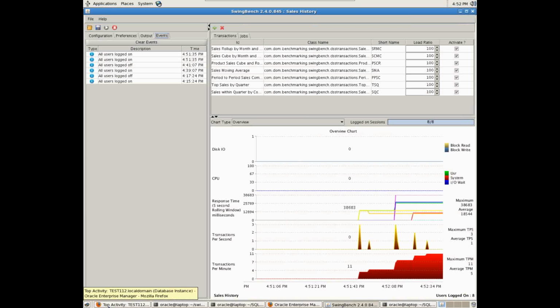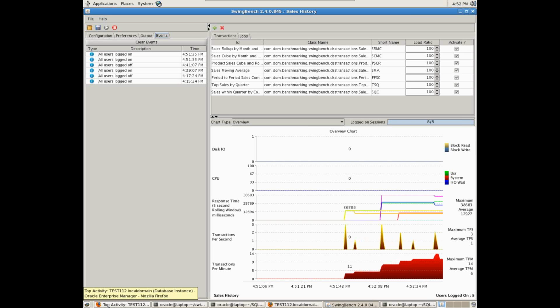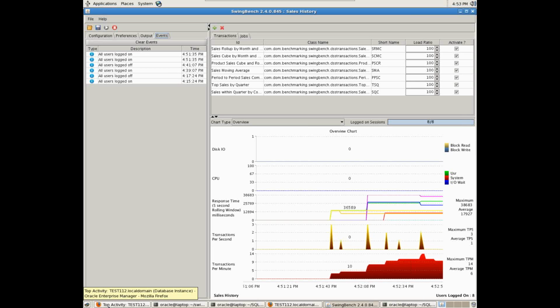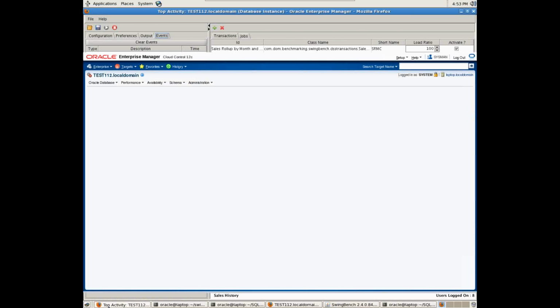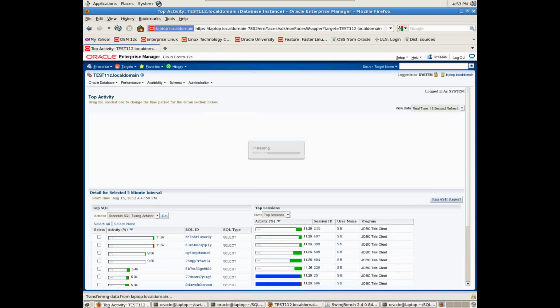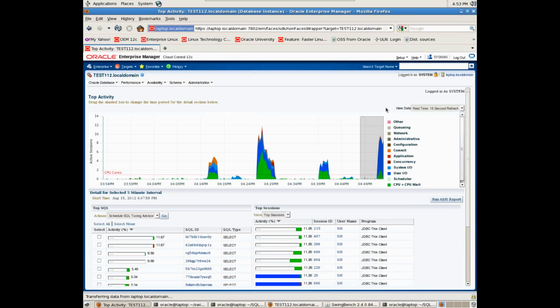So what the SH benchmark does is, and it's one of the things I really like about Swingbench and also about the Oracle supplied schemas, that I think it was in the 9i time frame, Oracle augmented the basic Scott emp and dept schema with other schemas which used more features which are really useful for demos. So the sales history schema uses more warehousing features like partitioning and that kind of thing. Because it's a default supplied schema, it's really handy to test things on and demo things on, because other people are able to run the same test, because Oracle databases have an SH schema these days. They just do.